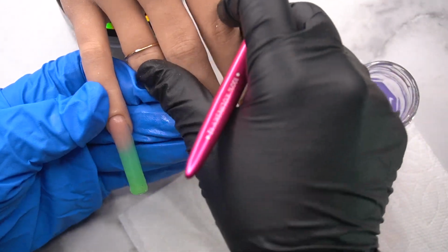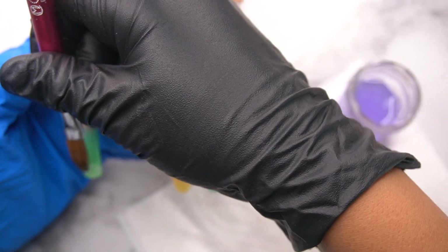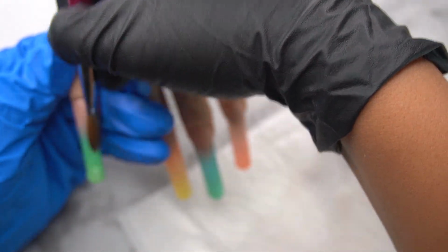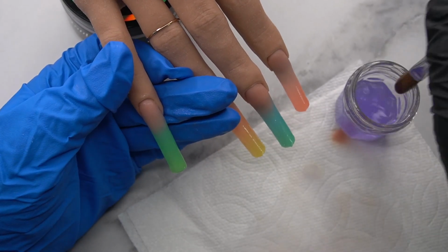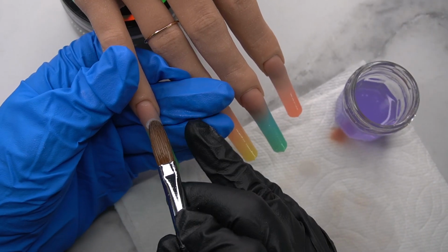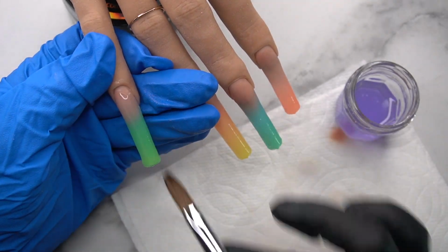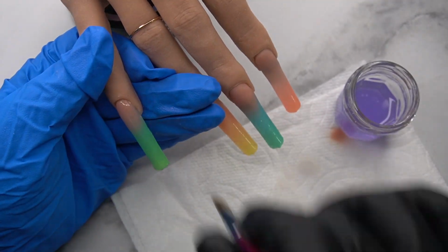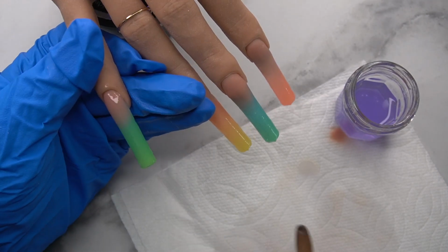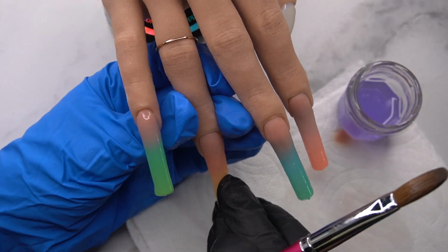And then you want your bead of acrylic to be fairly wet when you are applying beads of acrylic, and you don't want to tap as much. If I was doing a crystal clear nail, I don't feel like, with how much I am tapping in this video, it would have been super, super clear, but it was clear enough so you could still see the design in the back. So when you guys are doing this, try to tap a little bit less and keep your brush super, super wet. And that will help you guys so much. I feel like there were no bubbles in these nails whatsoever.